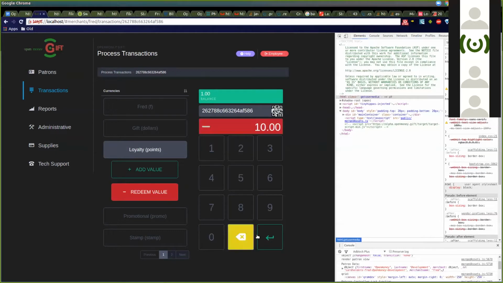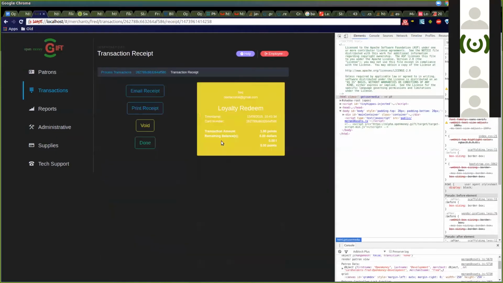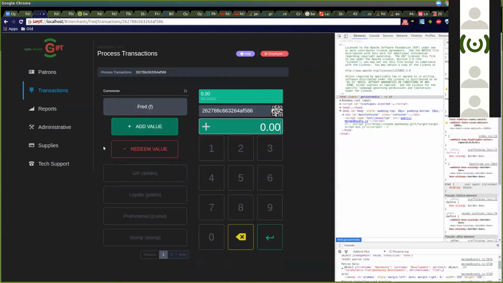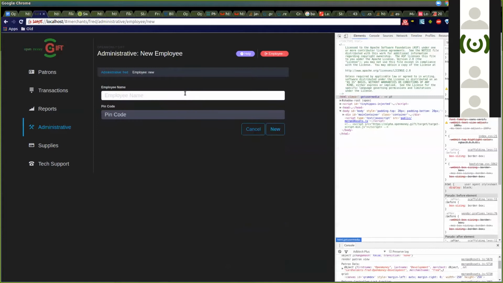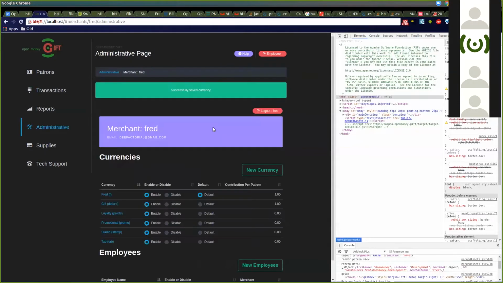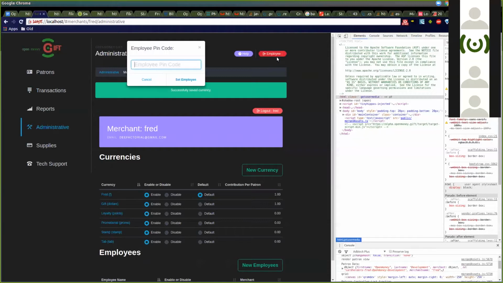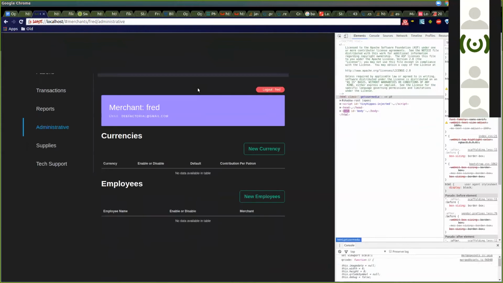So basically, you'd expect the merchant to be interacting with it the way you're doing these things as people do stuff in his shop. Yeah, exactly. There's a staff setting, the employee. Yeah, under the administration here, there's the employees, so you can create a new employee. Employees log on. Yeah, pin code. Yeah. And then you just log in that employee with their PIN code. Yeah, so you've got all the permissions as to what the employees can do.